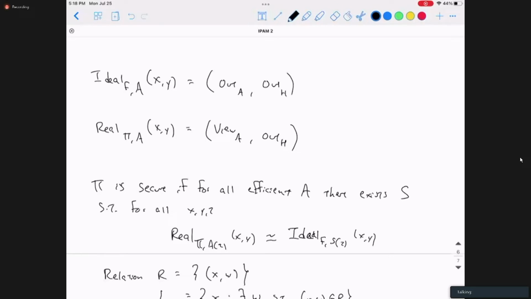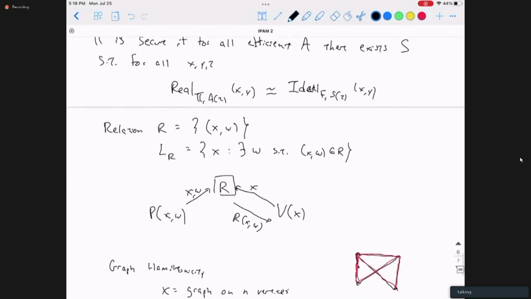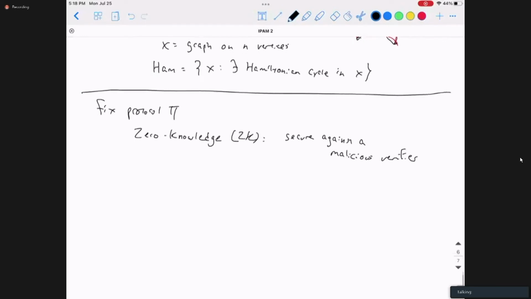Okay, so think about some distribution over messages that the verifier receives via an interaction of this protocol pi. And we're going to want that there should exist a simulator in the ideal world, where the only information available to that simulator is the instance x, and then the single bit telling it that, yes, indeed, there does exist a valid witness for that x. And based on that information alone, it should be able to concoct a view or a transcript that looks indistinguishable from the transcript of the execution of the protocol in the real world. Okay? And this is basically the zero-knowledge property. Well, that is the zero-knowledge property.